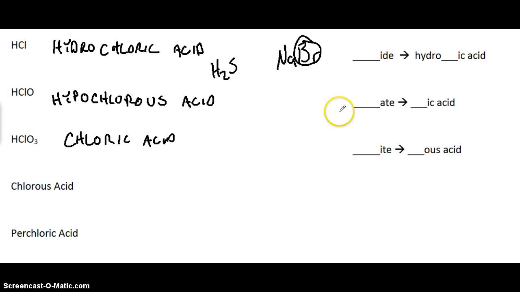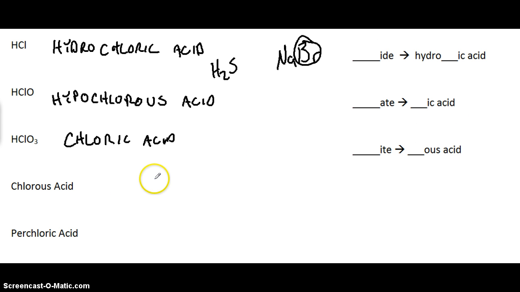Now, one way to remember this, I always tell my students, sometimes this can be a little bit tricky. I always use a mnemonic, and I've heard a lot of teachers mention this over the years. I ate something and I feel kind of icky, or I ate it and I felt "ick", or something along those lines. Sometimes that helps folks remember that. This one would be "-ite" to "-ous". So think of tonsillitis, tendinitis, appendicitis. Think of "-ite" to "-ous acid", and sometimes that will help you remember this as well.